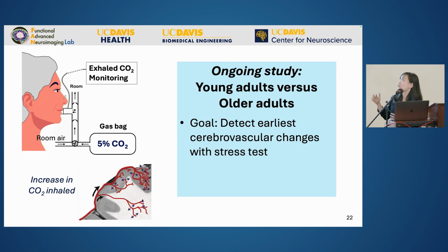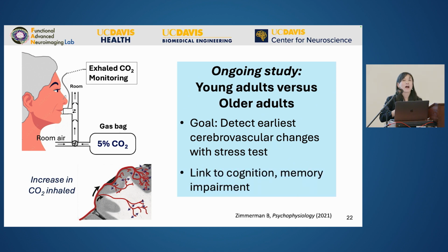Our hope is with this sort of stress test, enabled by our fingerprinting measure, we can measure how our responses are in the brain, just like a cardiac stress test, and ultimately link this response to how these individuals can perform on cognitive tests like we started off our talk with. And the quantification here, the measurement, I think is key because, just as with cardiac health, there's been a lot of great clinical improvements by, for instance, understanding blood pressure and monitoring that. This might be a way to use similar metrics, measure your brain health, just like blood pressure for your heart.